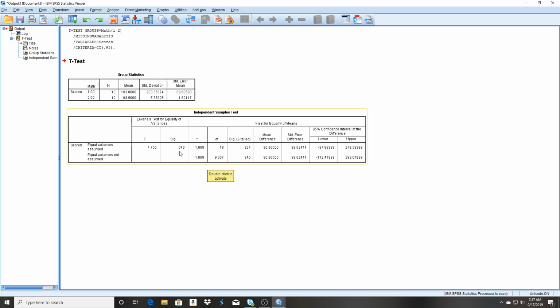What you're looking at is the alpha level that we set on SPSS by default, which is 0.05. So look at that number, and if it's less than 0.05, the difference between these two sets of data is significant. And the number here is 0.043.